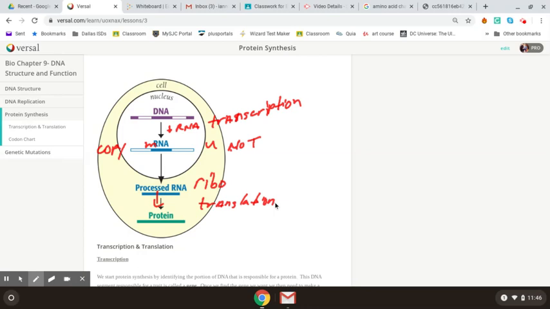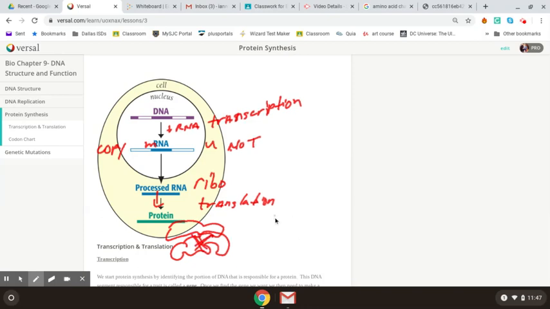The next class that we're going to have is going to deal with how this gets messed up. How does this key come out wrong? How does this protein come out wrong? Because if the protein has to be this shape in order to work, and it comes out instead like this, it is not going to work.